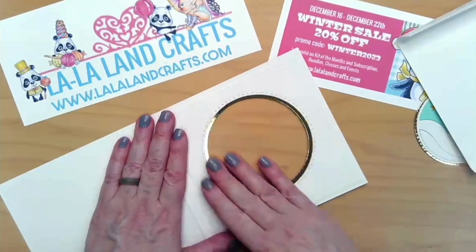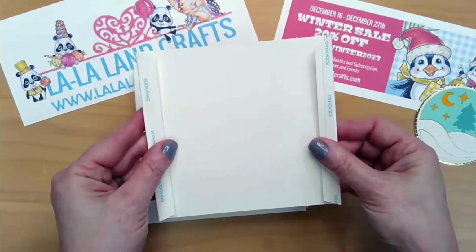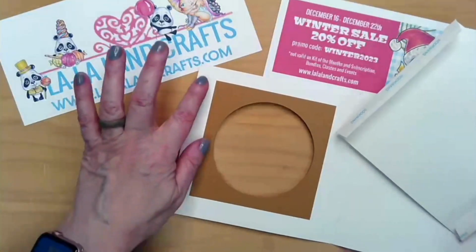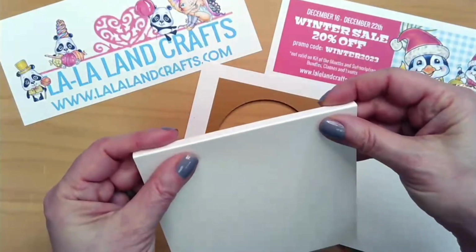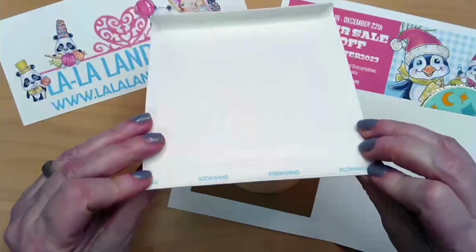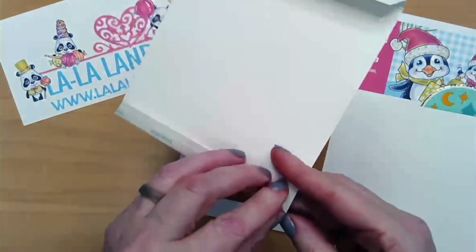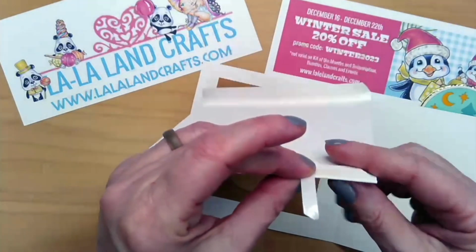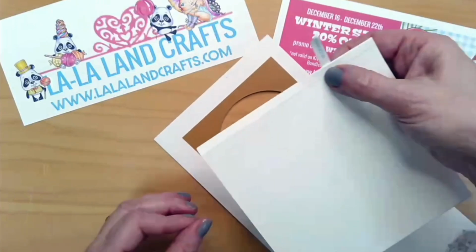And next we're going to attach our inset shadow box into the card base. We're going to attach it on one side first, the outside one. We're going to fold, so just the flap is folded. You'll be able to see the little spine in front of you. Going to remove a little piece of the release paper from the double-sided tape, just expose about 1 inch and pull it up, and then we can line it up.